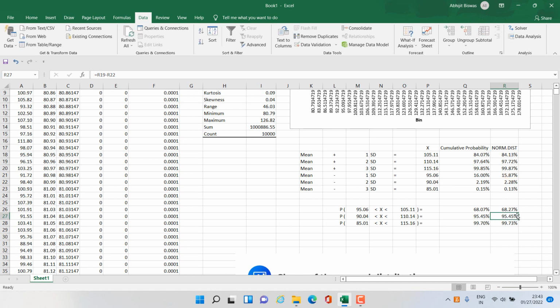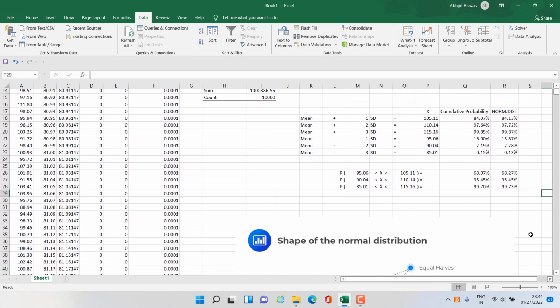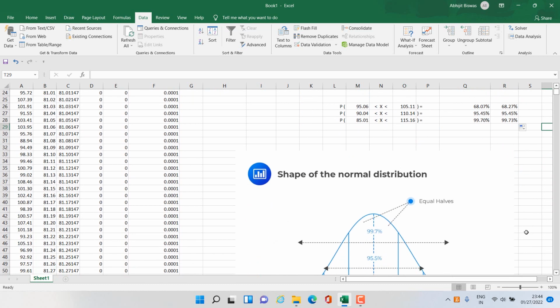Okay, and if I just drag this down, in the same way we can calculate the other probabilities also, right?